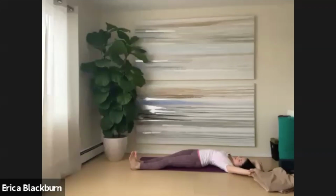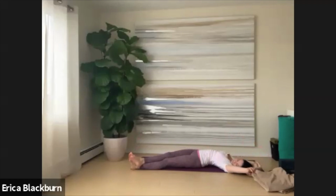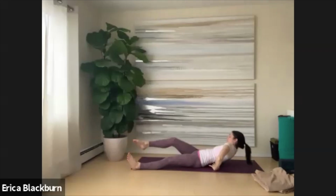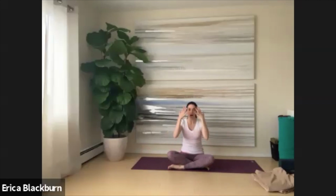Hands can take opposite elbows. Or if it doesn't feel good to have your arms over your shoulders, then you can bring your hands onto your abdomen. You can also cross your left ankle over your right ankle to deepen the stretch. You could close your eyes or let your eyelids soften so that you're bringing your awareness inward.